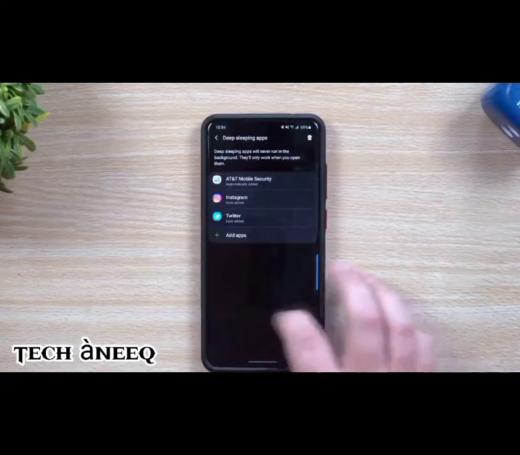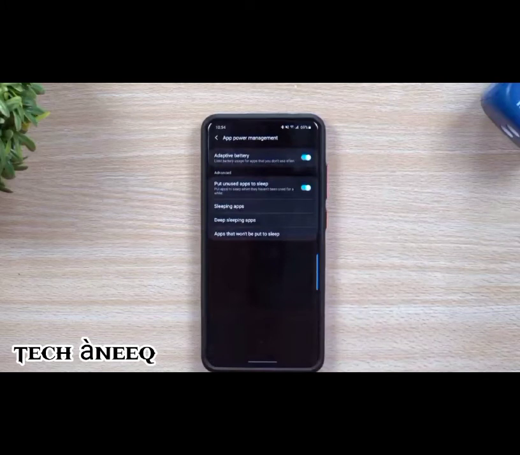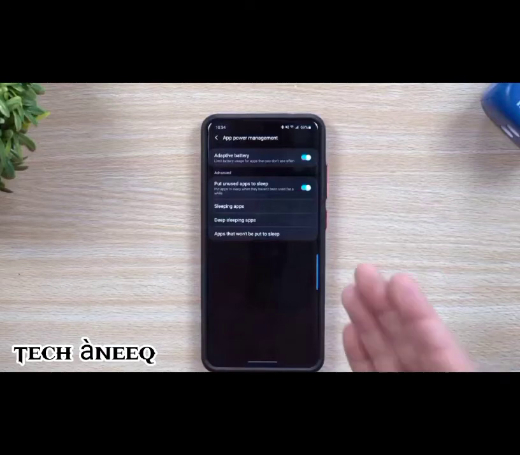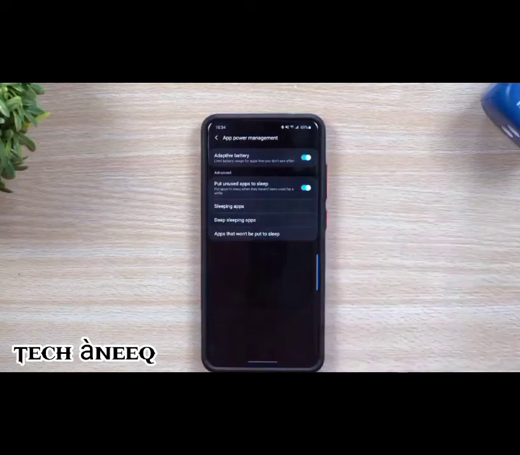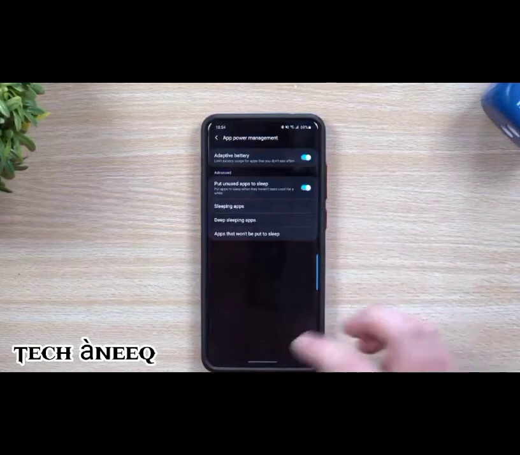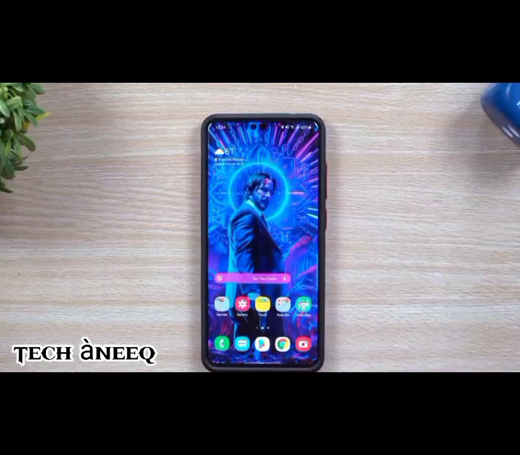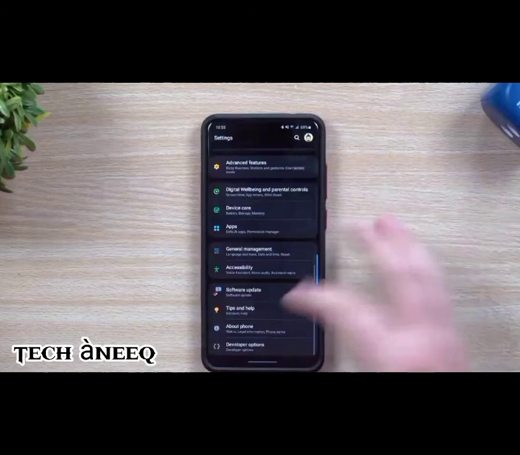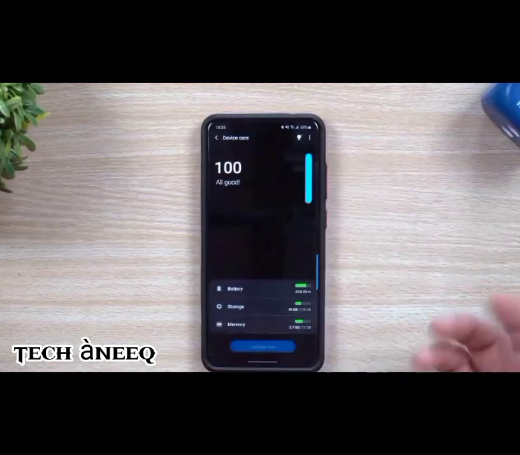So some people, just for health reasons, might put in Facebook. So if you're somebody who is addicted to Facebook, you're always looking at it, even though you can put a timer on it. And maybe Facebook is one that you always get notifications for. You can put it into deep sleeping mode and then open up Facebook, and then you're right back into your world without having to have all these notifications and without it trying to drain your battery and everything else. So that's really the two big differences and also the reason to use it.